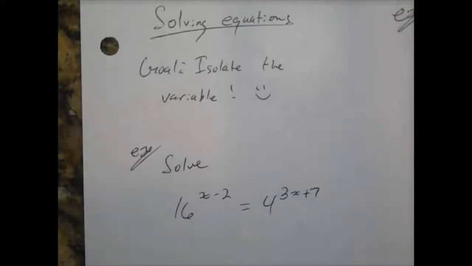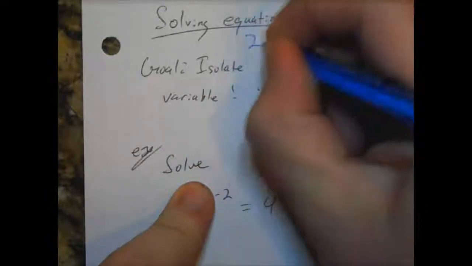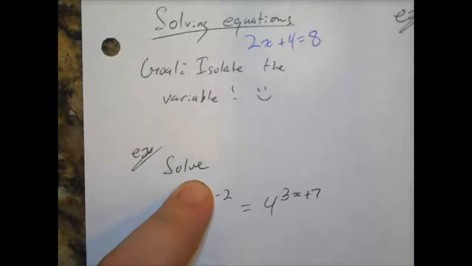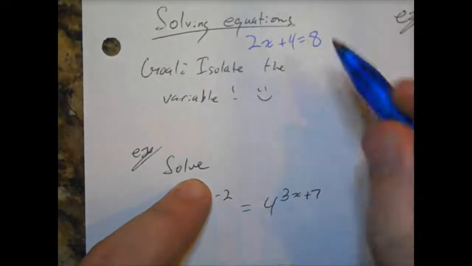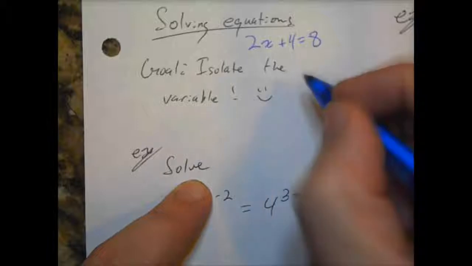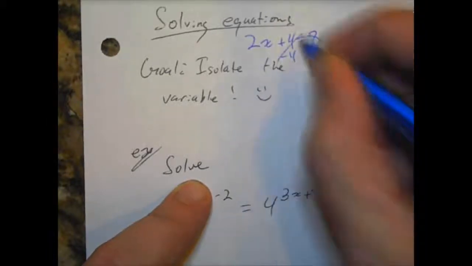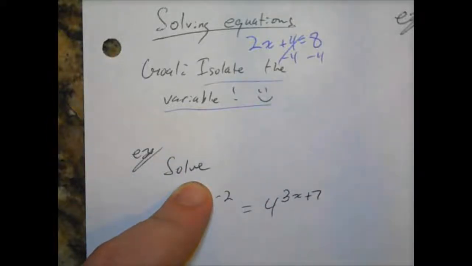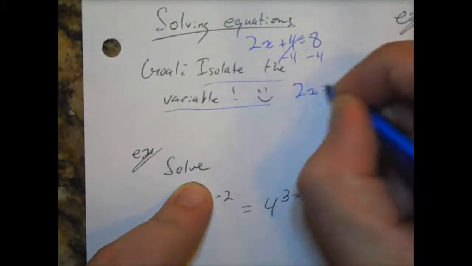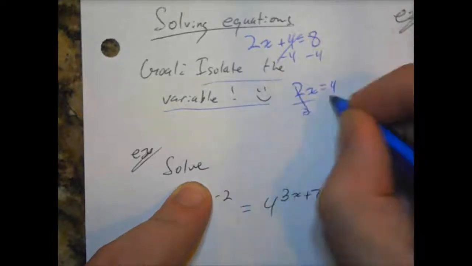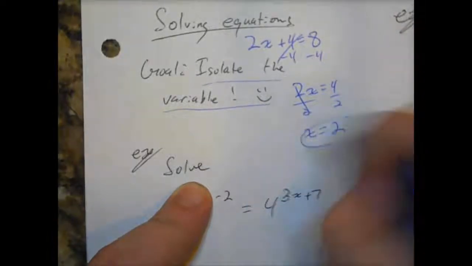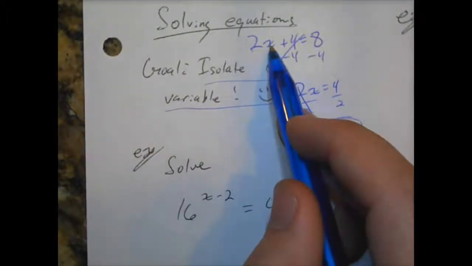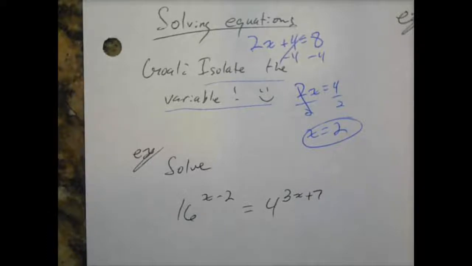So really, all that means is like back in Algebra 1, 8th grade, whenever you saw this, you had an equation. It would say solve. It would give you something like this. So you had to subtract the 4. You had to get the x by itself. Isolate the variable. That's really all that we're trying to do when we are solving equations. So you'd have 2x equals 4, and then you divide both sides by 2 so that you had x equals 2. We solved that equation, x equals 2, such that if I do 2 times 2, that is 4, plus 4 is 8. Solving the equation.